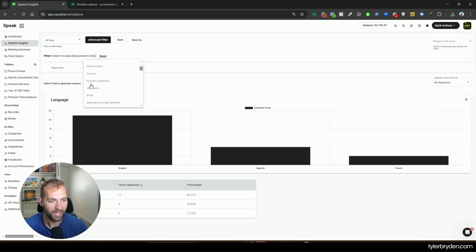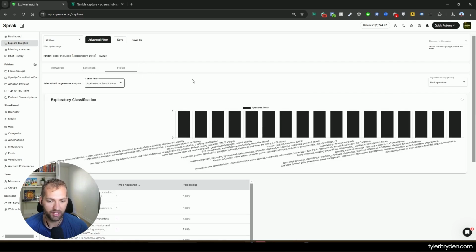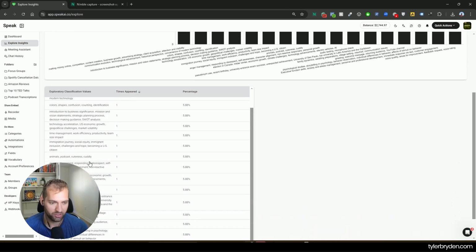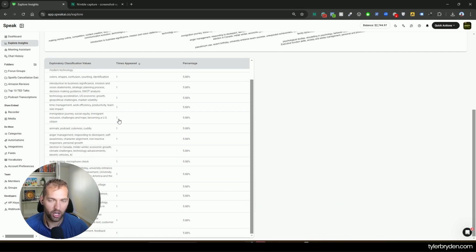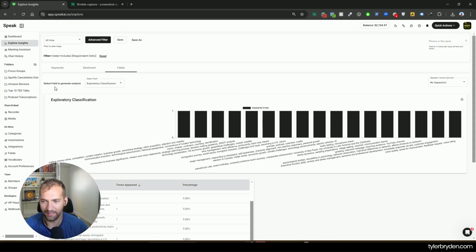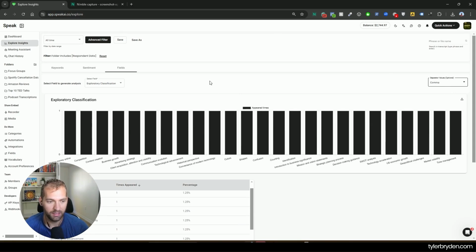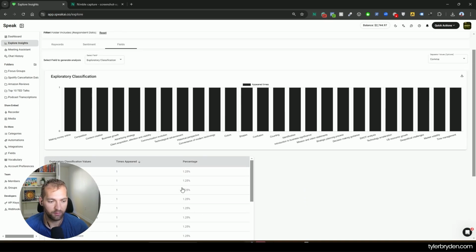But lastly, we have this idea of the exploratory classification. And there's a lot going on here. We can see, hey, there's a ton of different themes that we extracted, and we said, hey, let's get these back in a comma separated list. And it looks a little bulky here right now, but all I have to do, because I chose that comma separated list, I can hit comma and I can now visualize that information in the data set itself. And because this was some really randomized recorder submissions where we just said, hey, record anything that you want, we had very unique themes. And so you're not seeing any repetition in those themes. And this is that idea of the more exploratory classification.